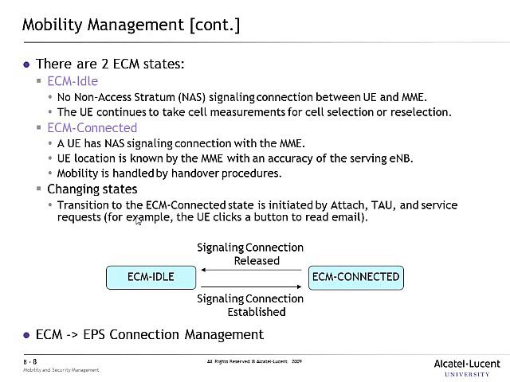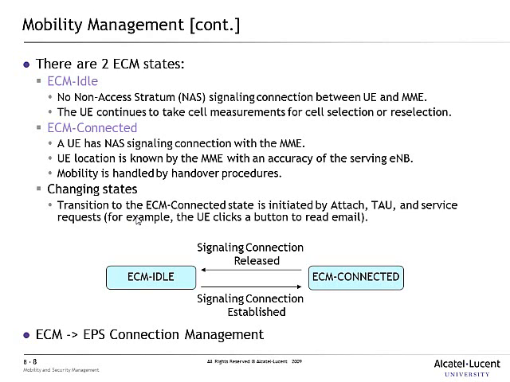But if the network notices that you haven't done something for a long time, it pushes you back into the ECM idle state, because in the ECM connected state the network has to do more functions for you. It's got to monitor you at cell level. So initially when you do the attach, you get moved to the EMM registered state and also into the ECM connected state. But if you stay in the ECM connected state and you don't do much, there's a timer. It says this user is not performing anything. Let's push him back to ECM idle state.